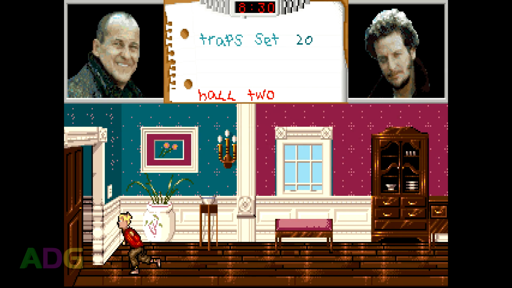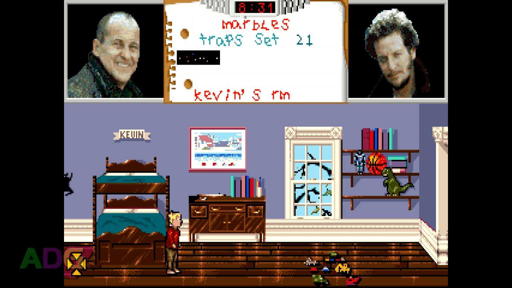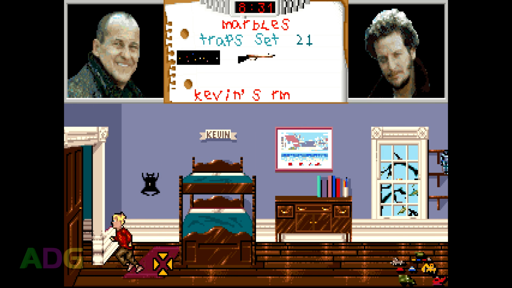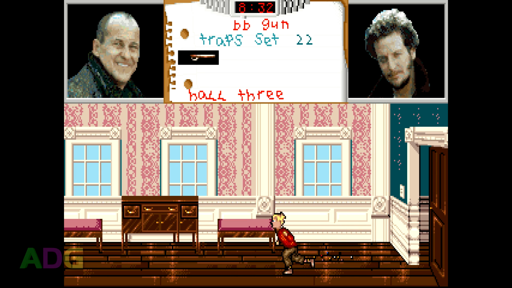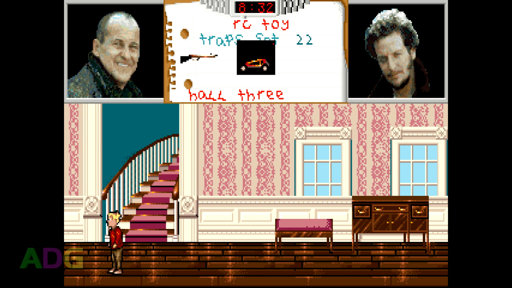So the controls in this game are responsive at least, but they can get pretty clunky during the trap setting phase. And during the actual burglary, the controls are fine, since all you have to worry about is move, shoot, and jump. But extra controls are thrown in for dealing with traps, and that's where things get annoying.